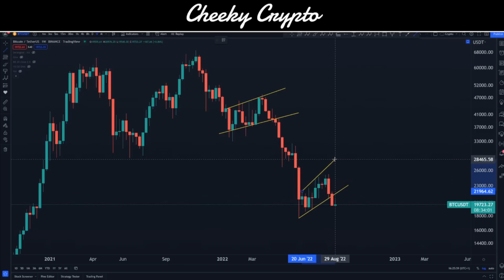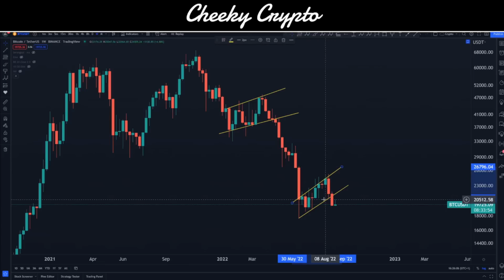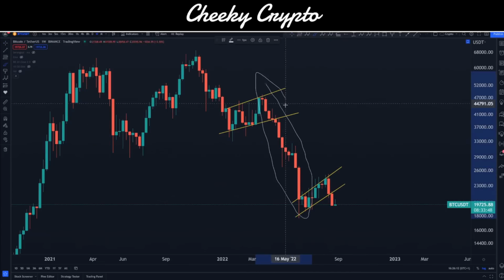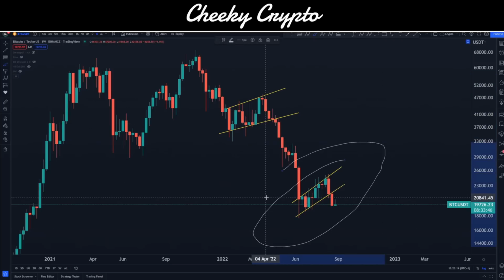We can see up here we've moved up with these higher lows, and obviously we had the wicks up here as well, but if we wanted to use the bodies, we could do the same thing. It doesn't really matter too much. If I take those bodies, we can put it here, and we can move this one up to those bodies as well. This is important because, again, you end up with the same situation: the pole coming on down, and the flag coming up here.